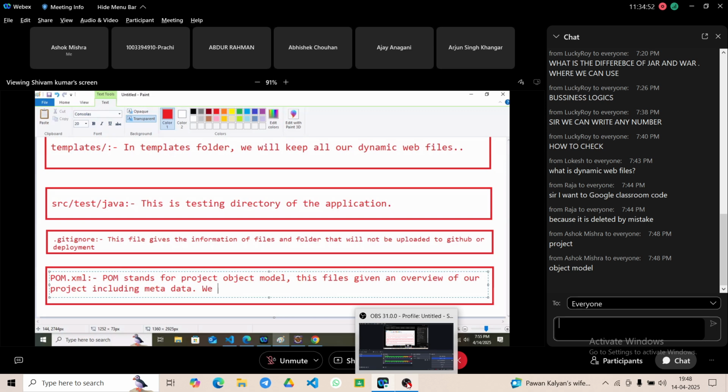We add different dependencies in this pom.xml file only. Different dependencies and plugins. If you are adding any plugin from an external source, you will add it in your pom.xml file only.